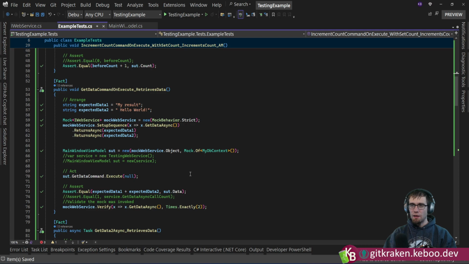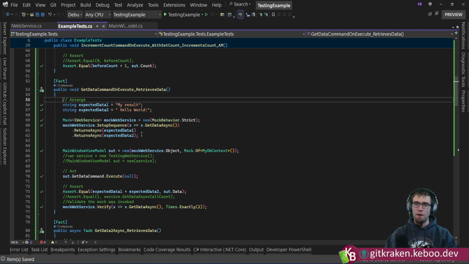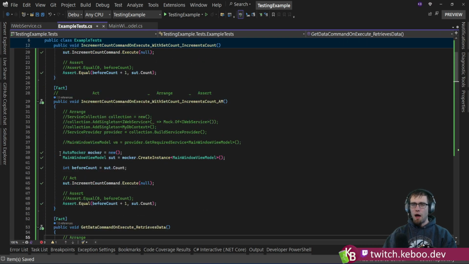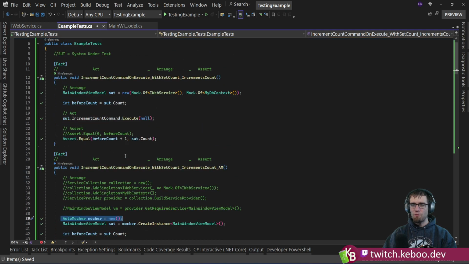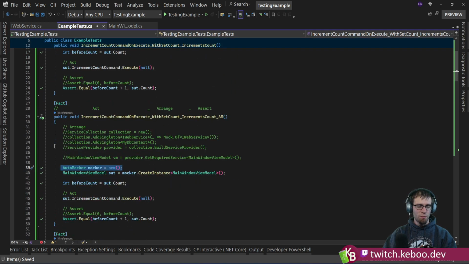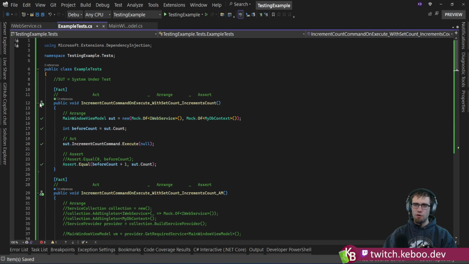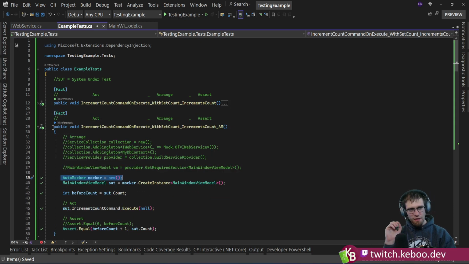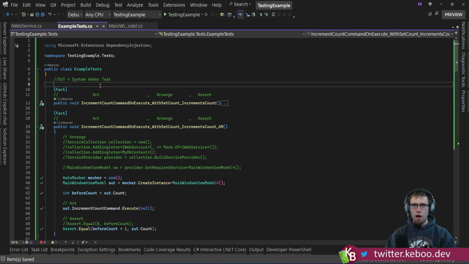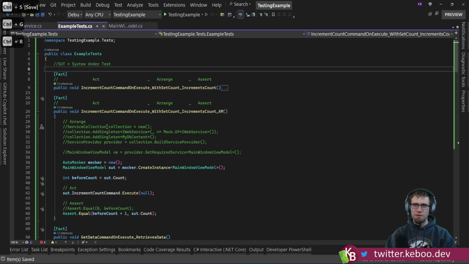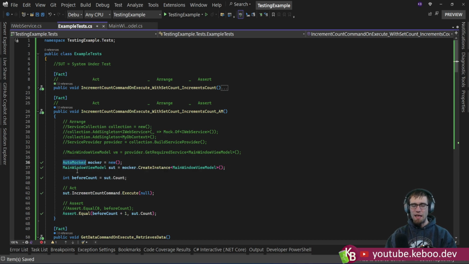Okay, let's do the next one, right? One other thing I'm going to call out. I see a lot of people really like to take the arrange portion of their test and move it into a common setup. That is mostly fine, with a few caveats that I will call out. One, avoid statics, because I've seen people put their mocks in static fields. That's a great way to shoot yourself in the foot. Don't do that. It's okay to new up new instances, right?